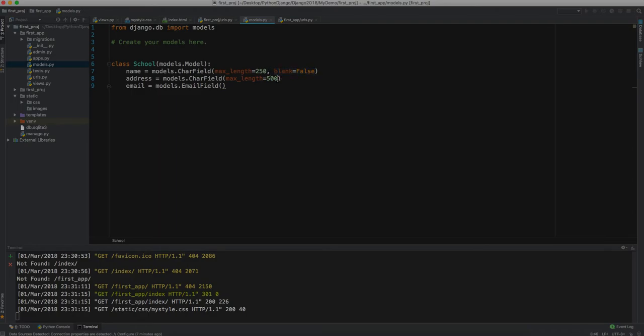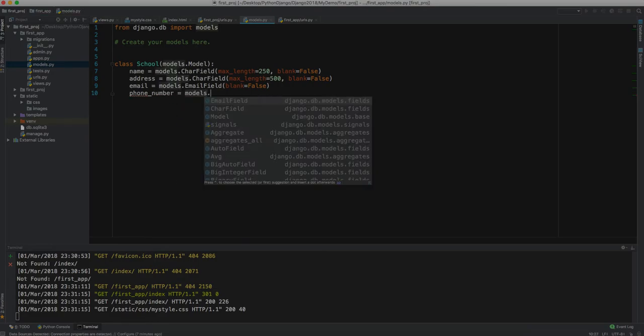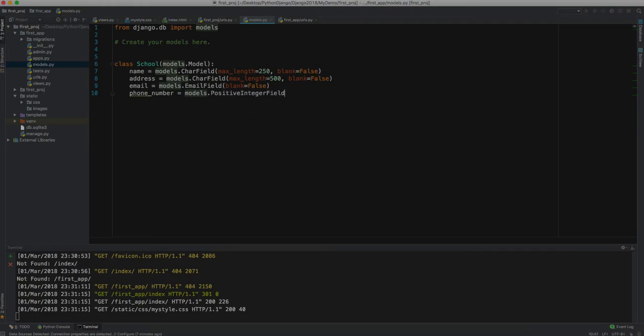So the email field should have blank equal to false. Okay, so our school has name, address, email, and let's ask for a phone number as well for the school, and it will be a positive integer. So PositiveIntegerField will be a good choice.